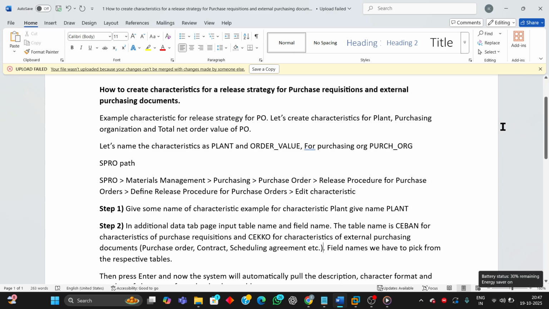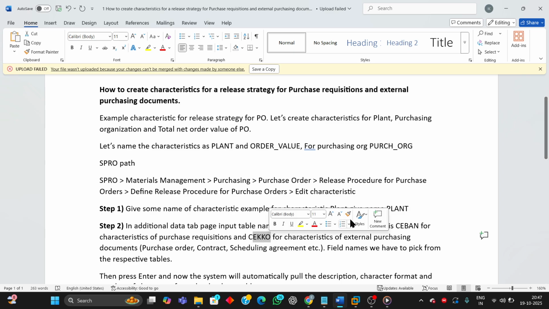If you are creating characteristics for purchase order, contract or scheduling agreement, we have to get the fields from the database table CEKKO. That means for purchase requisitions, we have to use table CEBAN, and for purchase orders, we have to get the values of the fields from CEKKO.